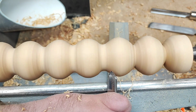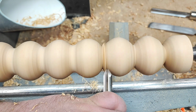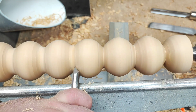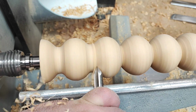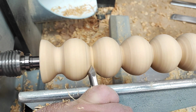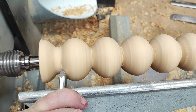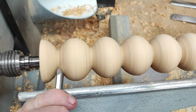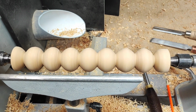So I've done one here. So you just continue this curve a little bit down more. Don't go too deep. Okay. Okay, so here you can see a bunch of beads, big beads.